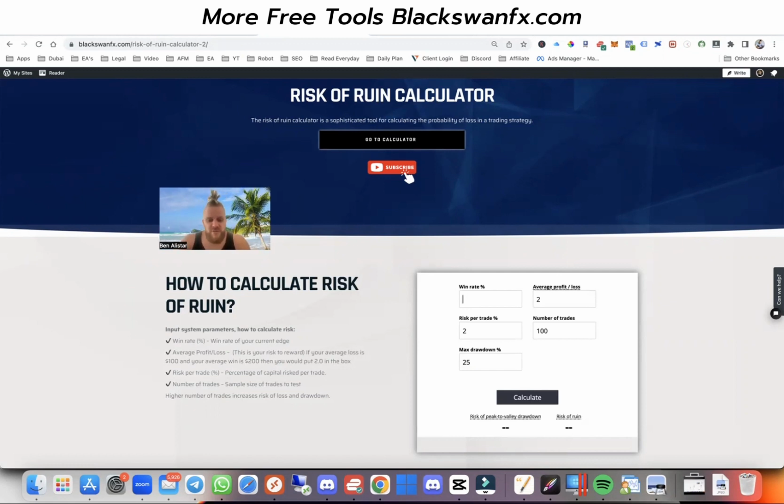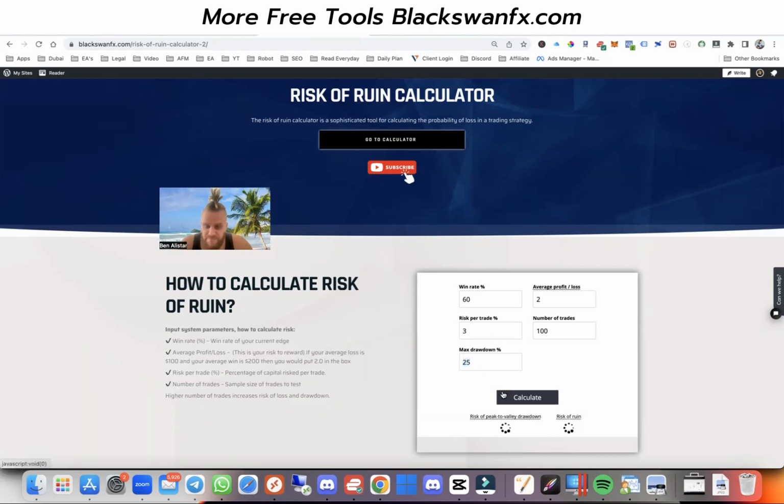So let's start with a 60% win rate with an average profit and loss of 1 to 2. So that's risk to reward, remember, and we're risking 3% per trade, and this is over a sample size of 100 trades. Now, max drawdown, let's see what the chances are of us hitting a max drawdown of 25%. Probably not much. We're only risking 3%. Now, if we're risking 3%, the chances for us to get to a minus 25% balance with a 60% ratio is going to be low, because with a 60% win ratio over 100 trades, it's going to be very difficult to get X amount of trades in a row. We'd need almost 10 losses in a row, basically, to get down to the level of that max drawdown.